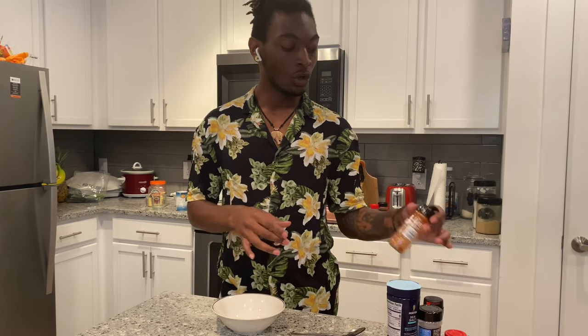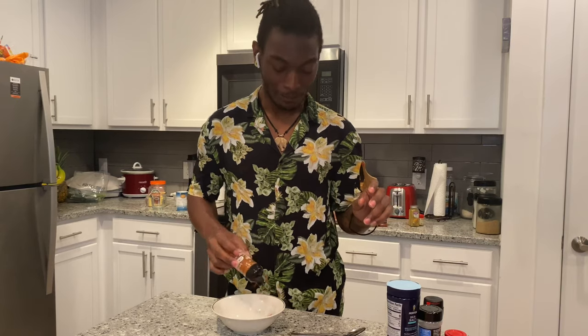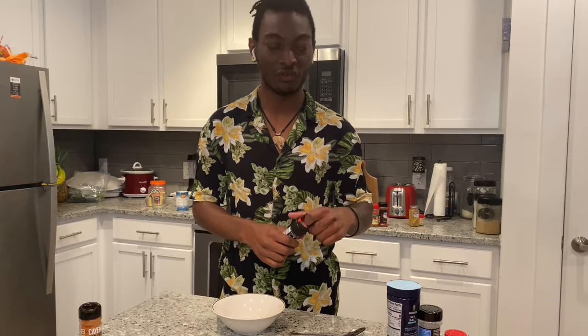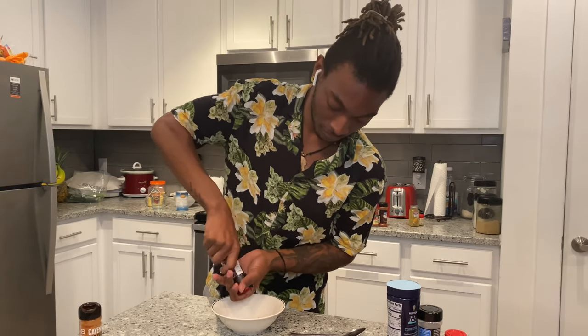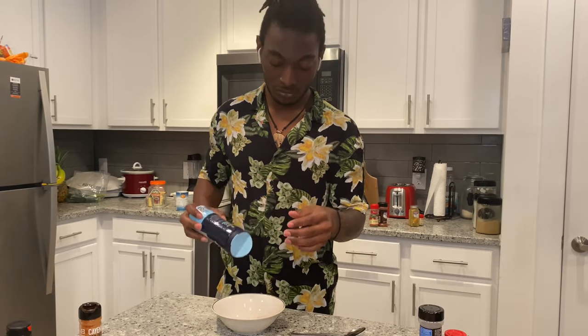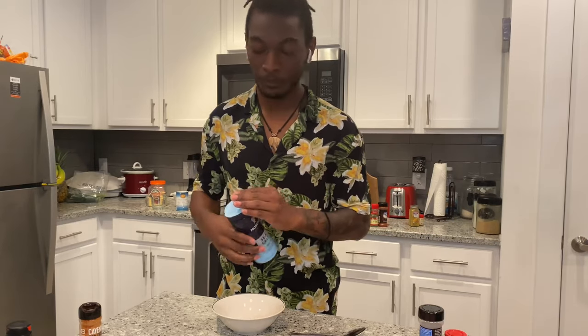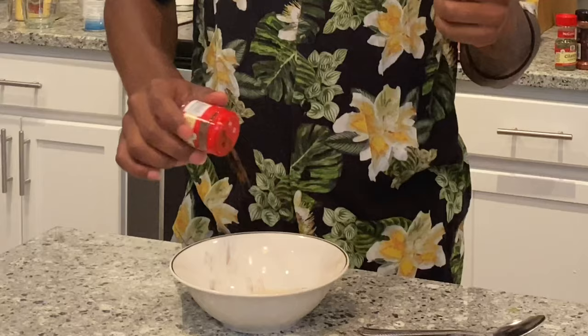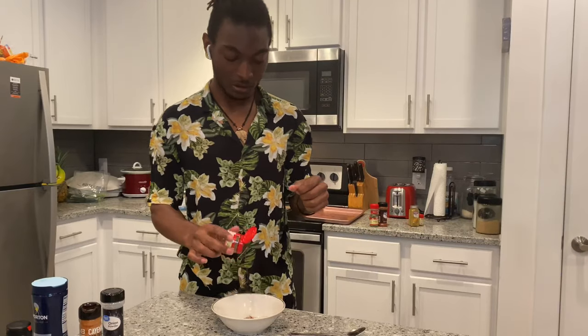For my red snappers, I'm gonna make a paste of sorts. So I'm gonna start off with some cayenne red pepper for a red snapper. About 2 tablespoons worth. We're not gonna be scared of seasoning because fresh fish, you really gotta match that taste of fresh fish. A little bit of black pepper. I'm gonna do some sea salt. We're gonna add a little bit more salt onto the actual fish too. We're gonna add some onion powder. We're gonna add some allspice. And that's gonna give it that island feel. Just a little bit, not too much, but just a little bit.